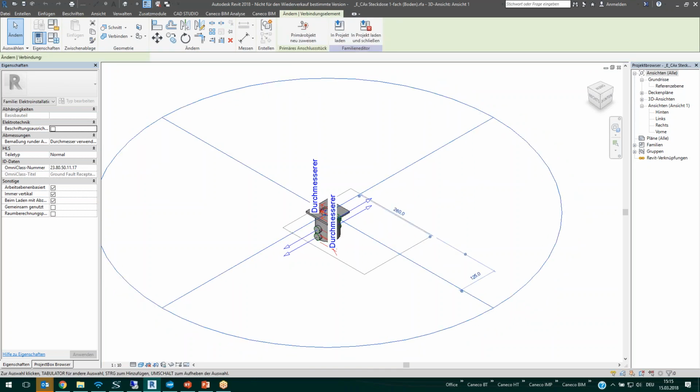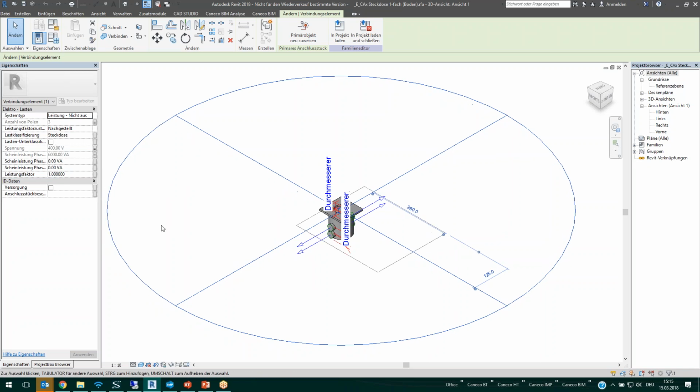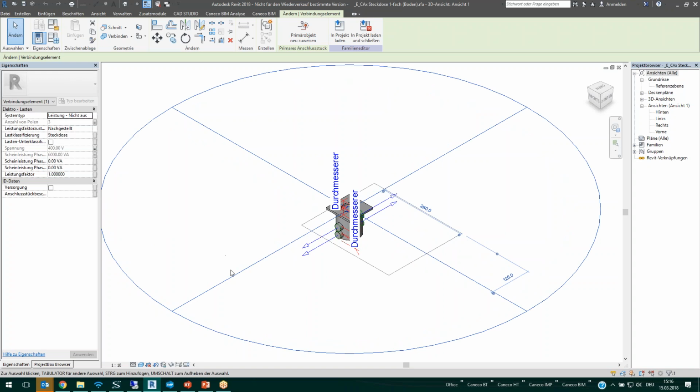You can see there is a power connector to this socket, and in this power connector, you can see here we have the voltage. Sorry, I'm speaking German, but it's the same in English or Spanish. So we have the voltage and we have the value of this socket, of this object. So that's the most important thing. It's not a big deal, I think, in mostly all of the objects.